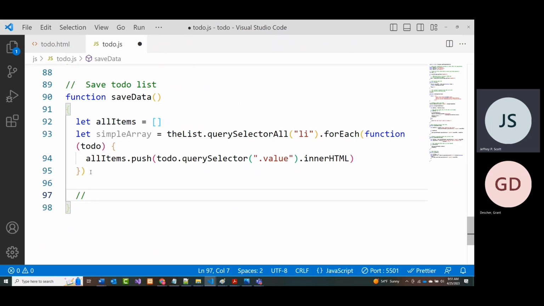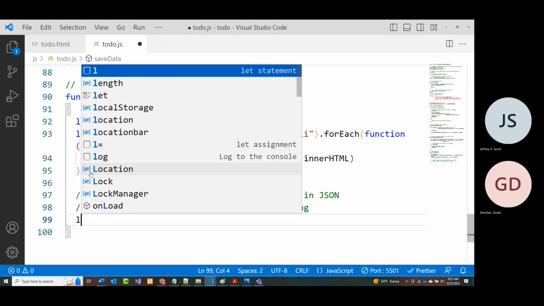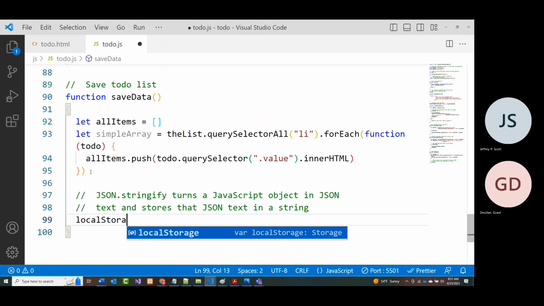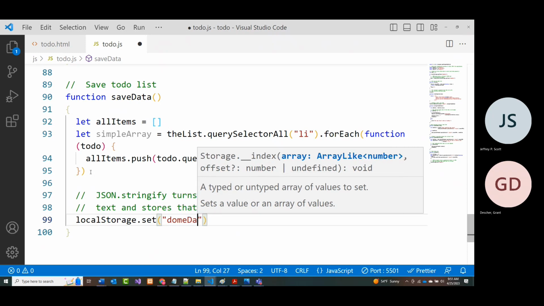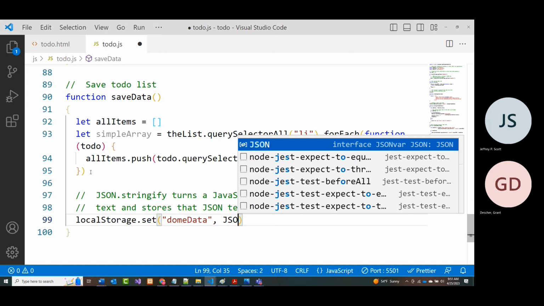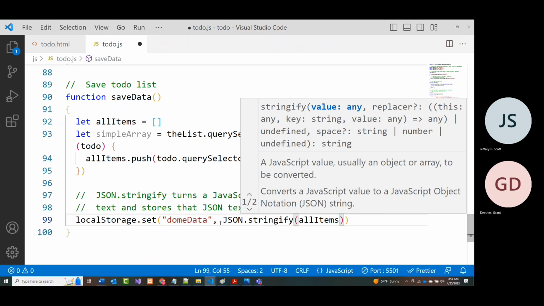Then a comment and one more line and we're done. All right.